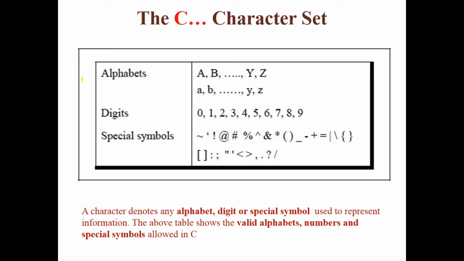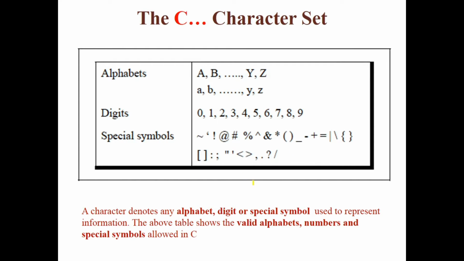Okay, this is so boring, so instead of just reading the theory, we'll start with how we can write our own C program. Instead of directly jumping into the code, we'll see what characters or alphabets are allowed in the C programming language. All the alphabets from capital A to Z and small a to z are allowed, with digits 0 to 9 also allowed, and some special symbols are also allowed in the C language.